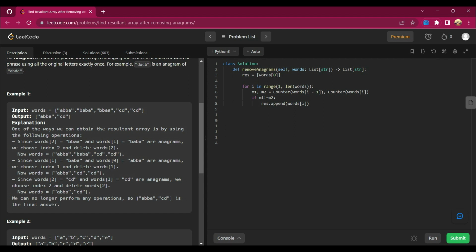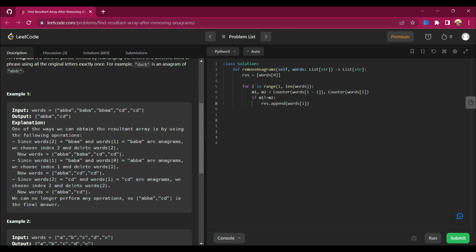Now next step, it will be just checking for CD. It will check for CD whether it has the same number of occurrences as the first occurrence in the words. If it's not there, then it will put the value of CD in the array.